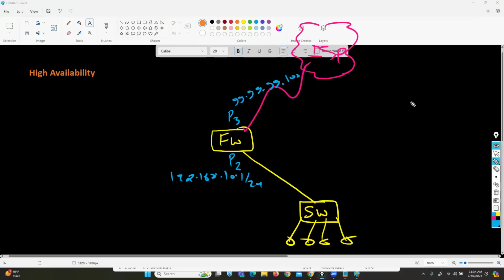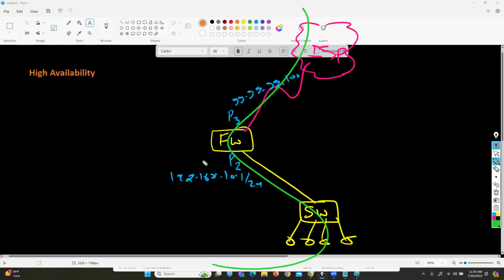So my point is, into this topology, everything is working fine. You have IP address on interfaces, routing configuration, NAT configuration, policy configuration, VPN configuration. So traffic is traveling through this firewall device. But into this topology, we have a single firewall box.